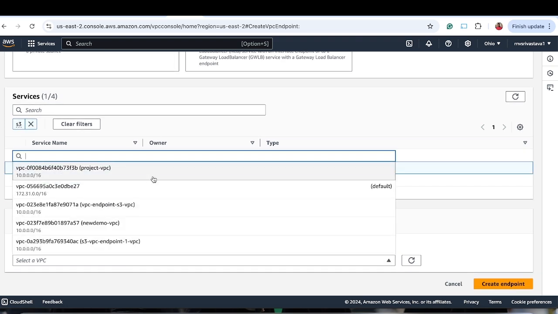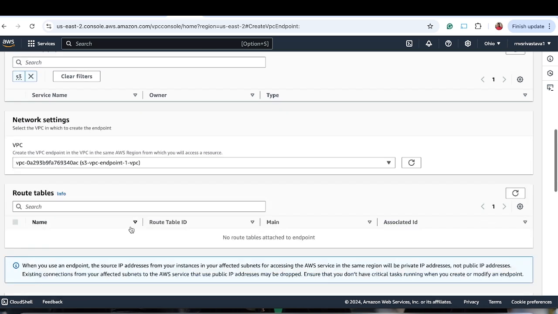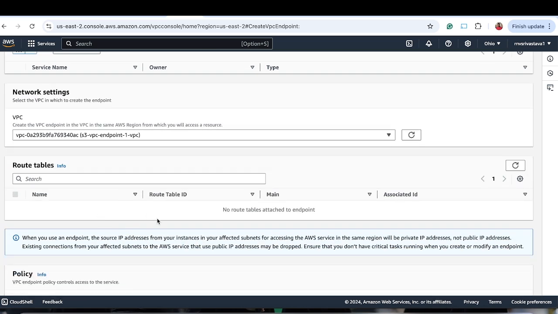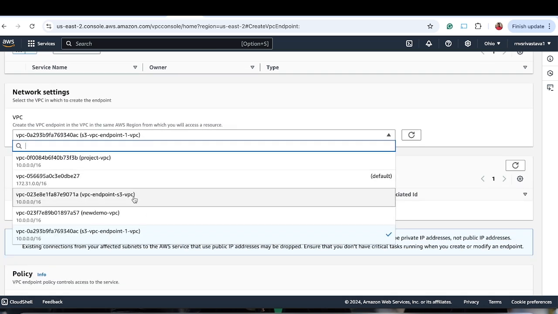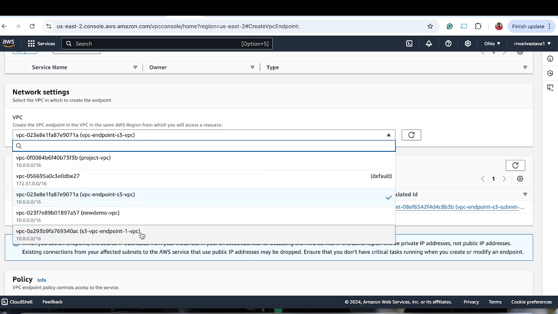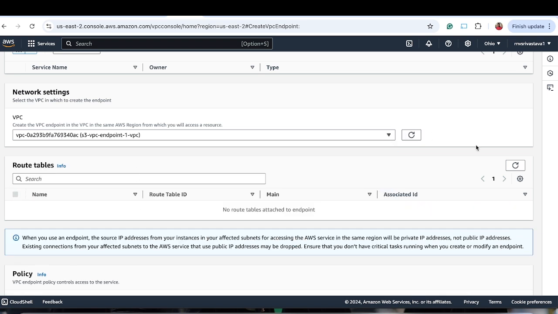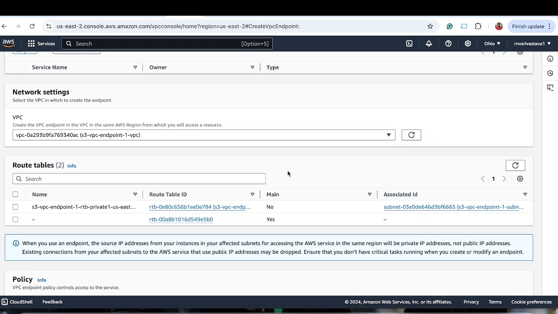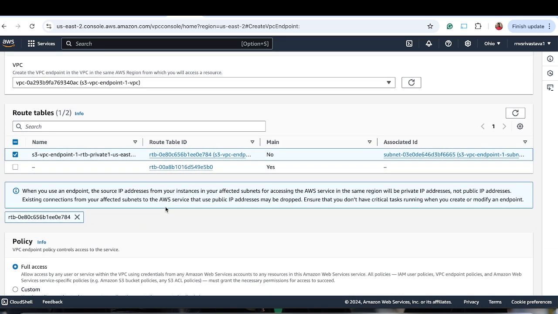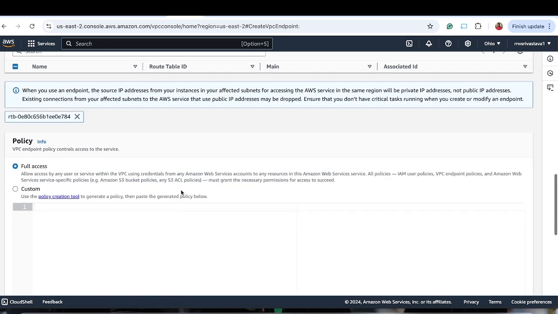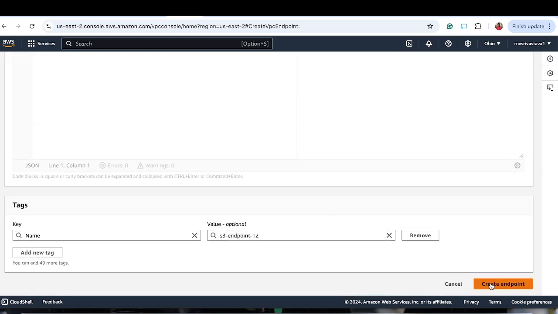Let's choose the VPC. The VPC that we created was S3 VPC endpoint 1, and let us choose the private subnet's route table, and click on create endpoint.